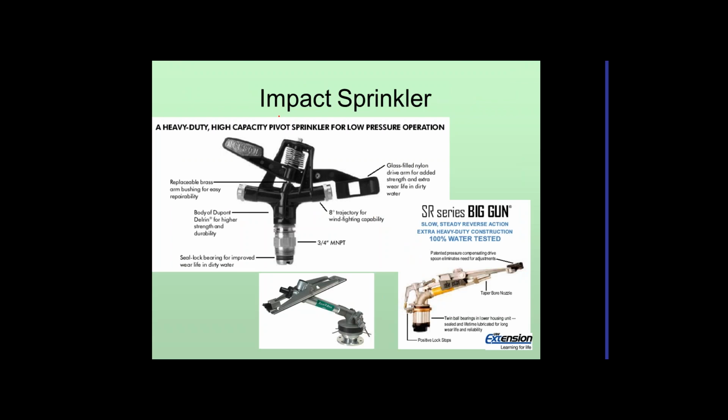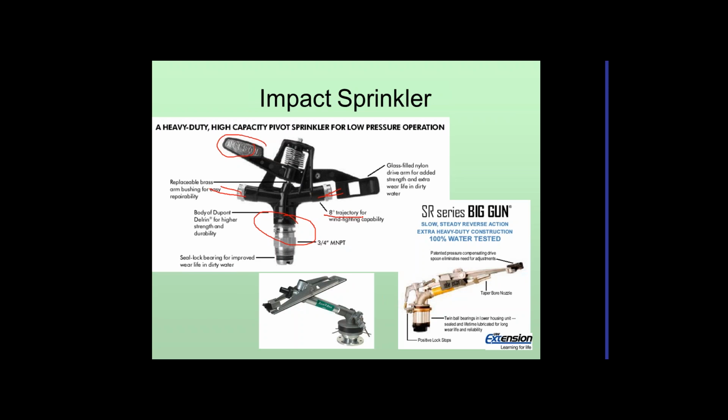On the impact sprinklers, this is kind of what they look like. They've got an arm here that flips back and forth that has a weight on the end. This provides the impact to rotate the sprinkler. You've got a bearing down here. Some will have nozzles out of both ends, the one out of the back end smaller to cover areas close to the sprinkler, and a larger spray coming out of the end with the impact arm on it.